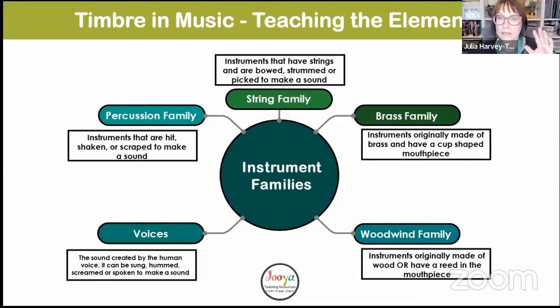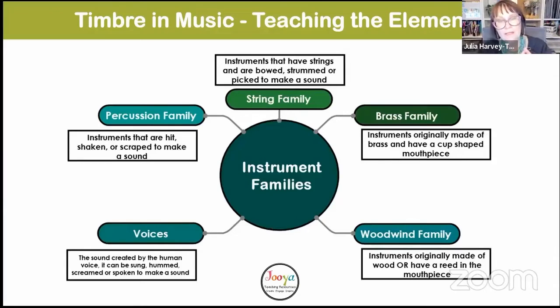One is to use the instrument families. This is great for traditional Western European style music, so we're talking about orchestras, string quartets, military bands, all those sorts of things that have that particular type of instrument. Voices, obviously, is a category on its own. We've got the percussion family: instruments to hit, shake or scrape.